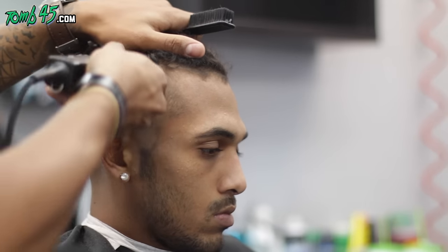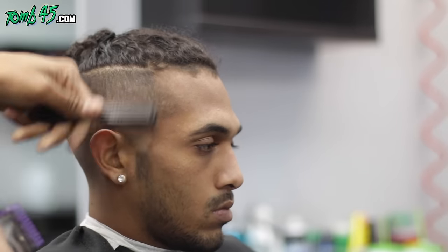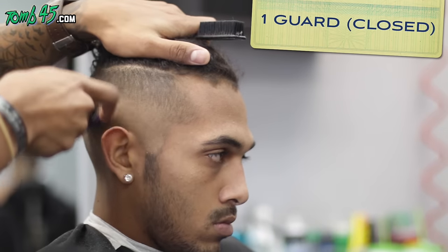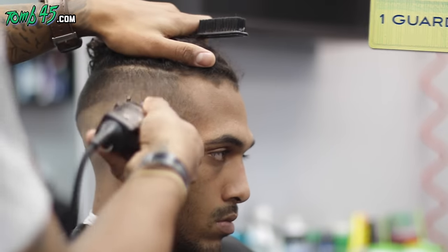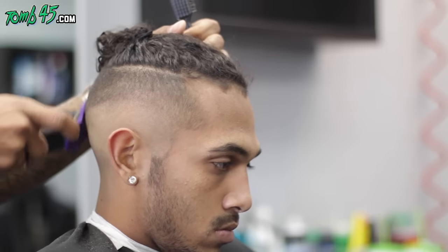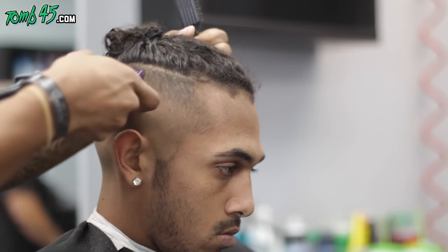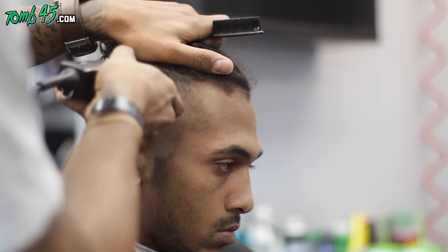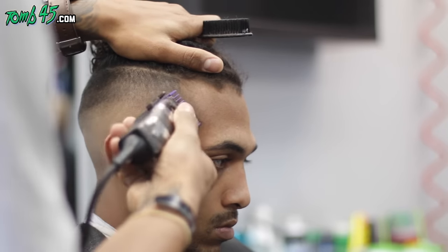So I'm gonna start with the one guard open. And I'm using the double magnet Andis guards, the purple guards that everybody knows about. And I'm using them, the one guard will blend right into the two, is what I'm trying to say. I got the one guard closed here. Making my next guideline.